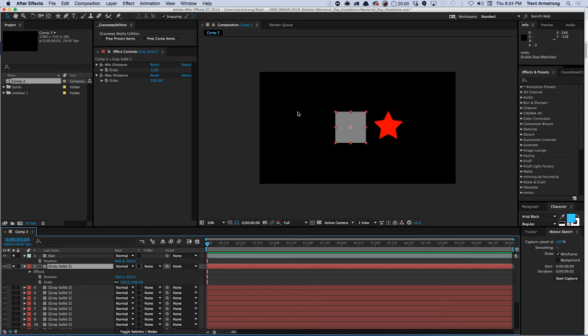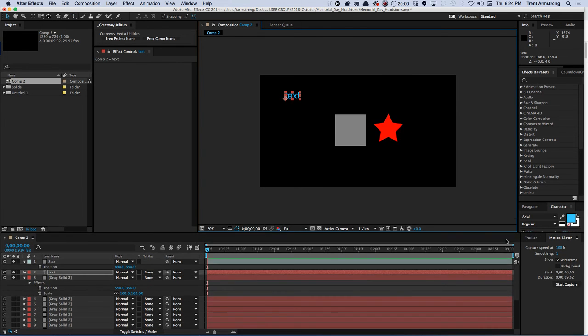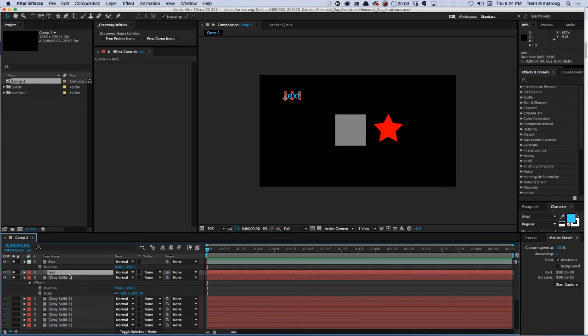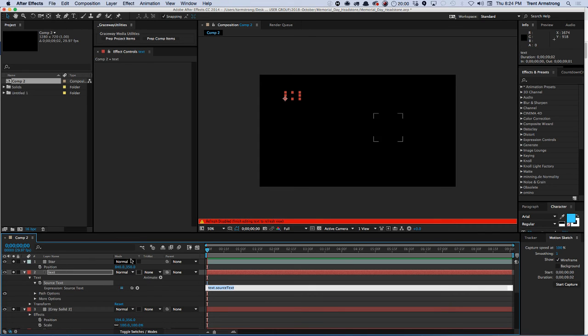In order to do that, a lot of times what I'll do is just create a text layer and use that as my way to output some expression information. Okay, so I'll twirl my text down and just put an expression in here.